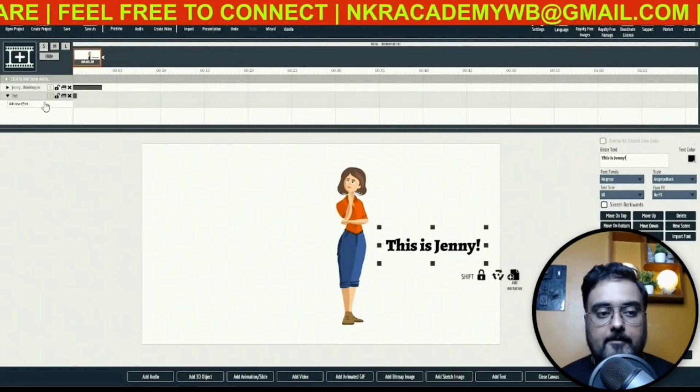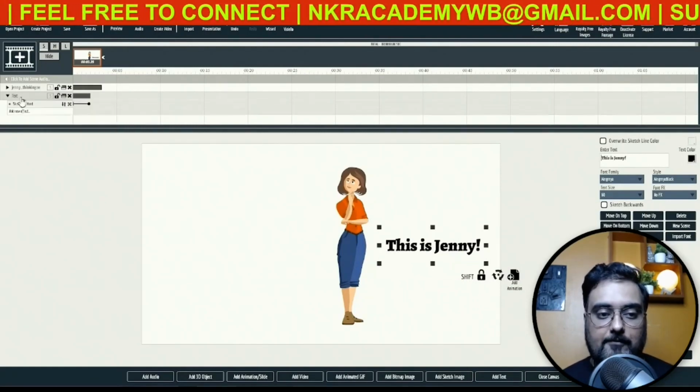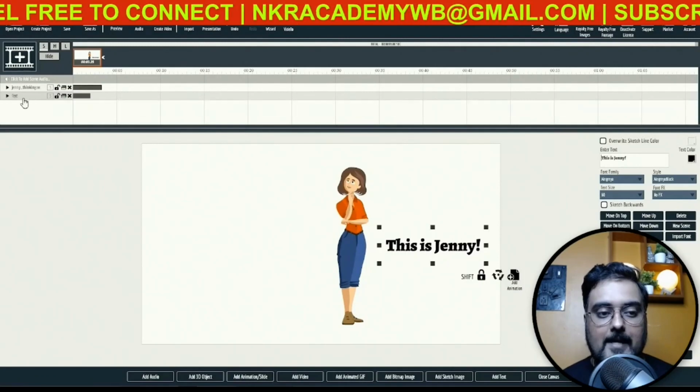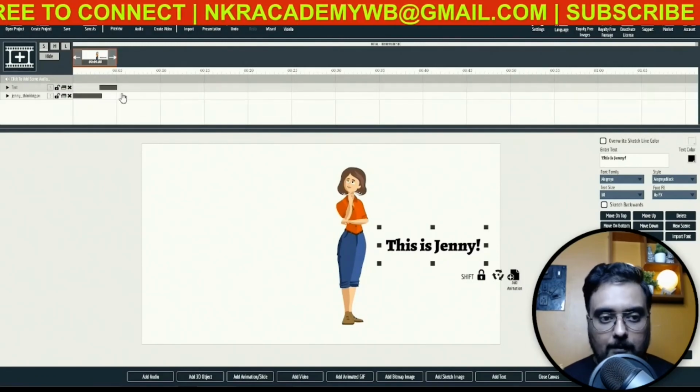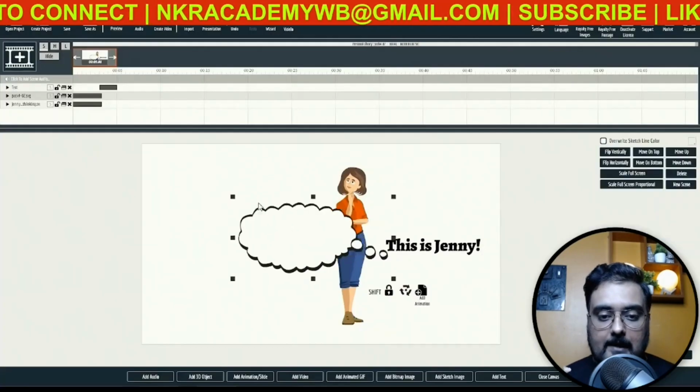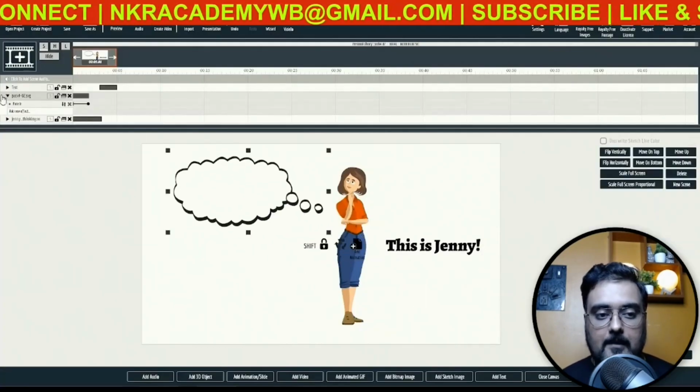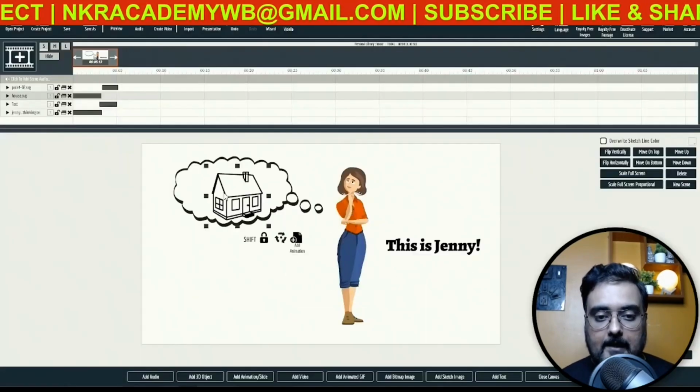And then on the timeline, you can add an effect right in here. This will be the animation effect that will be there, right? So quite amazing. With that being said, we can actually add different things to it, like a speech bubble. And within the speech bubble, we can add another image.